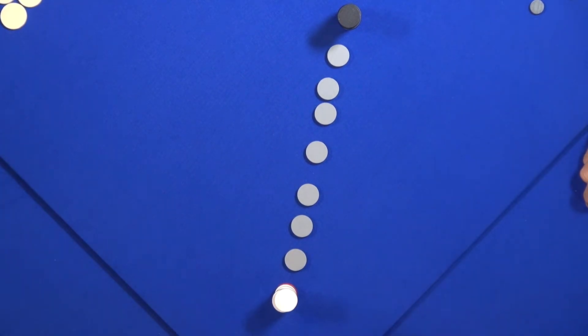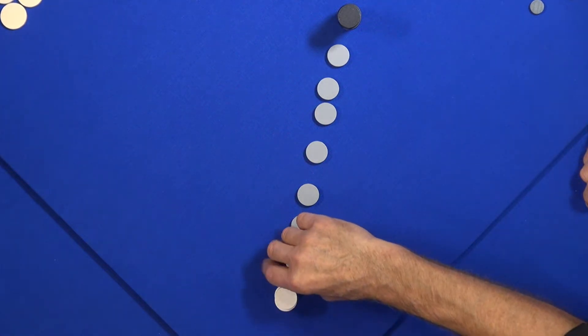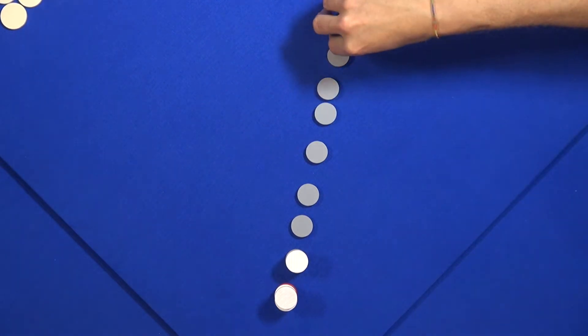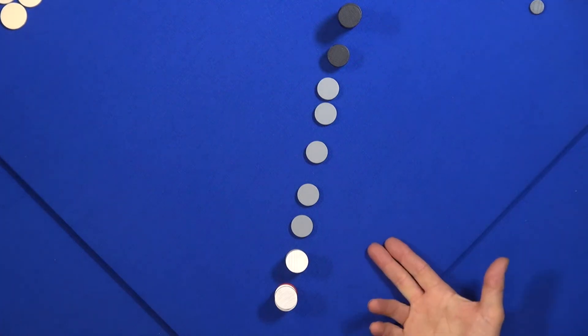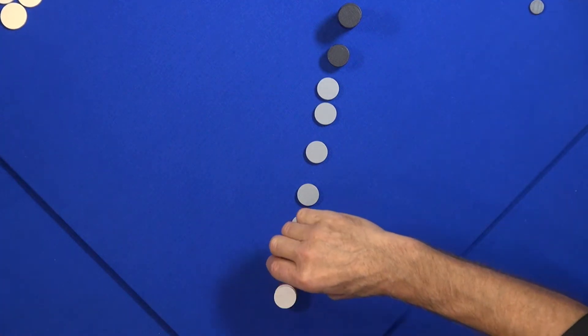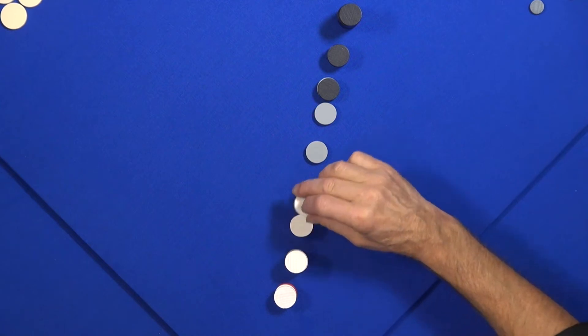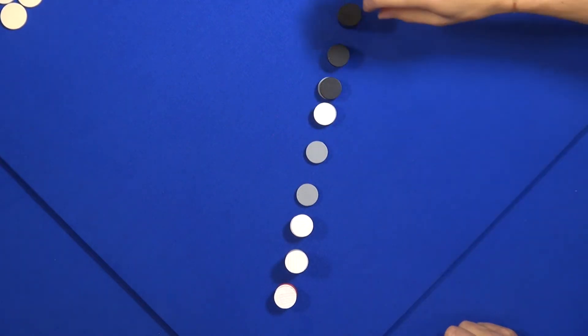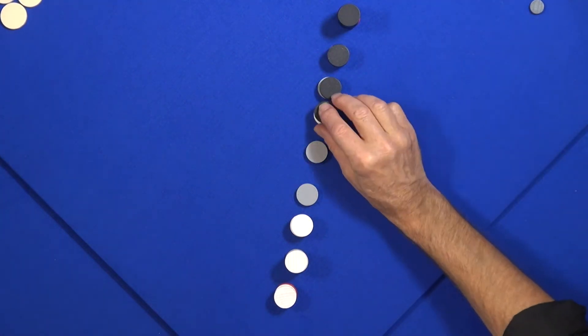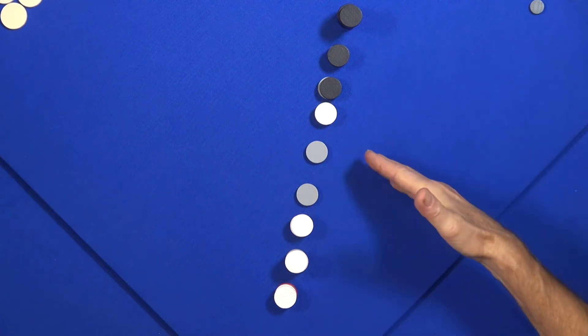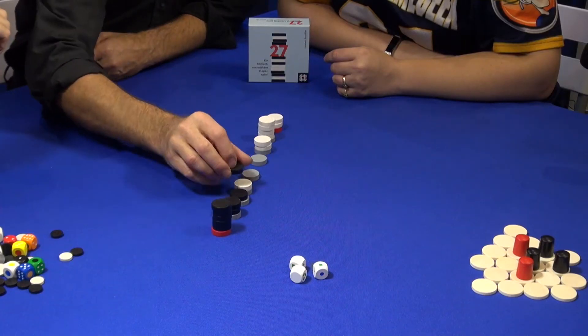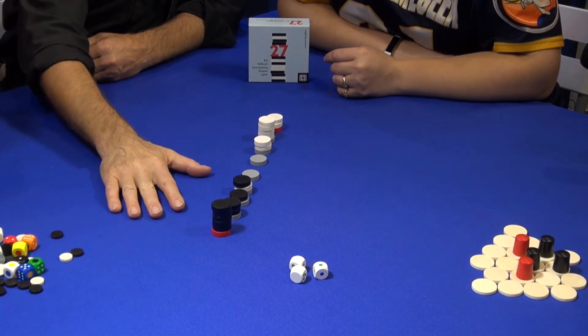But you move always regarding the number of your towers. That means in the beginning, obviously, each player must make a move of one step. So this one step can be you take the whole stack and move it one forward or you take only a part of the stack. Now he comes from the other side. Now I must make a move of two steps. I make, for example, this. One, two. I must make three. So I go one, two, three. This is intense to watch. I try to attack the last place. But he stepped on me. And that means, in this case, when he make this move, he covers me and I only can make a step of three. He, instead, he can make four. So I go, for example, one, two, three.